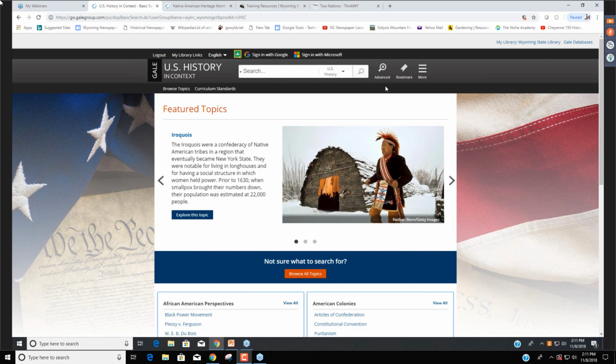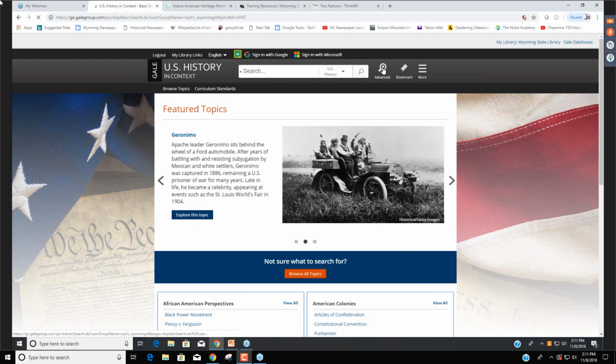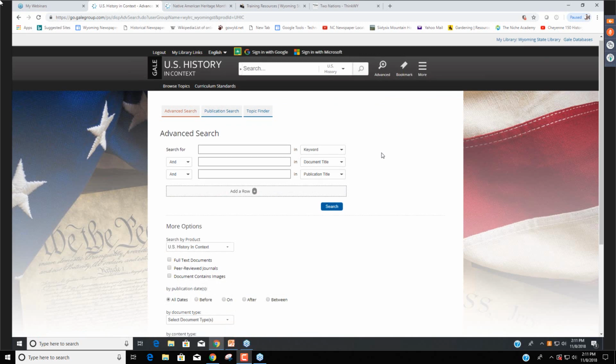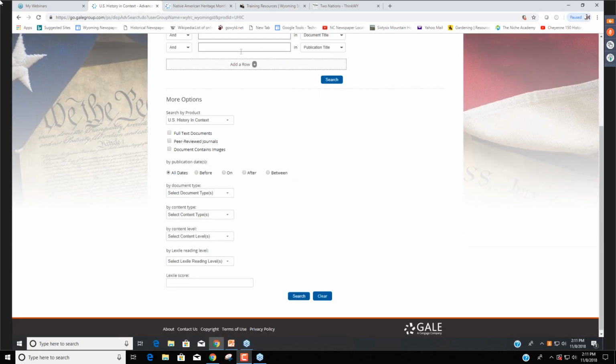To the right of the search box, there is, of course, an advanced search. There are some really great things that you have access to under advanced. The usual, you can build a Boolean search, but you can also narrow to document type, content type. So if you wanted just the audio or academic journals.